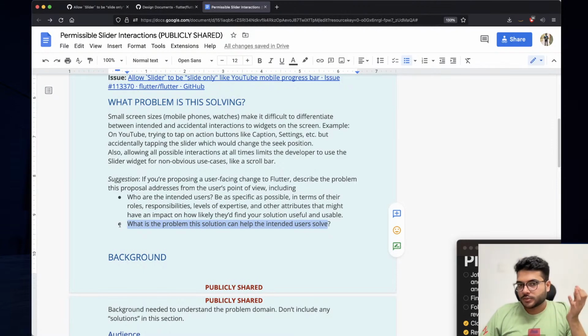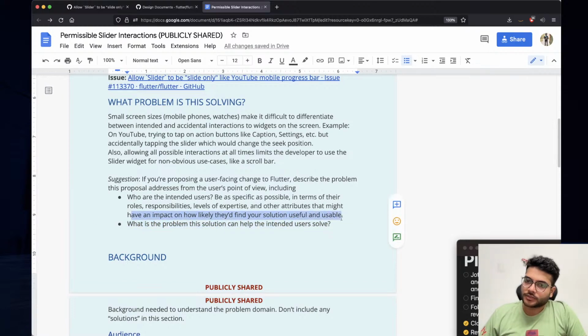Who are the intended users? Be as specific as possible in terms of the roles and responsibilities and levels of expertise. That might have an impact on how likely they find the solution usable. Okay.